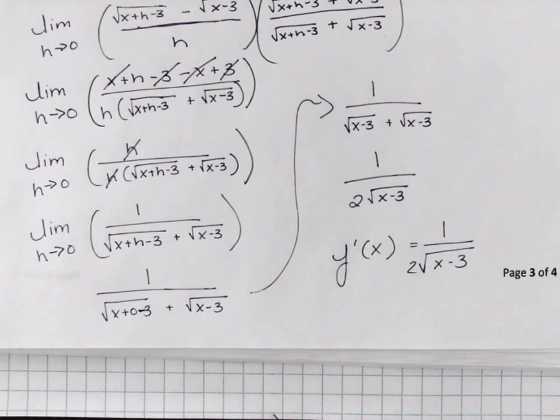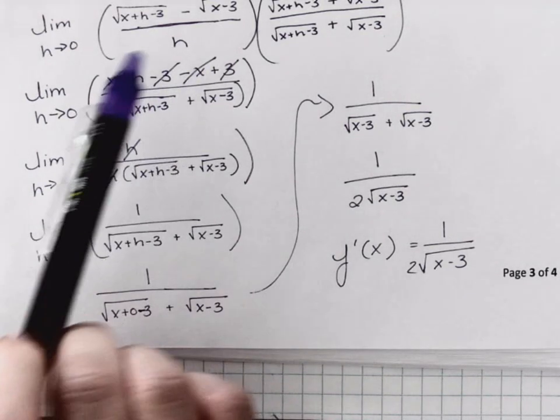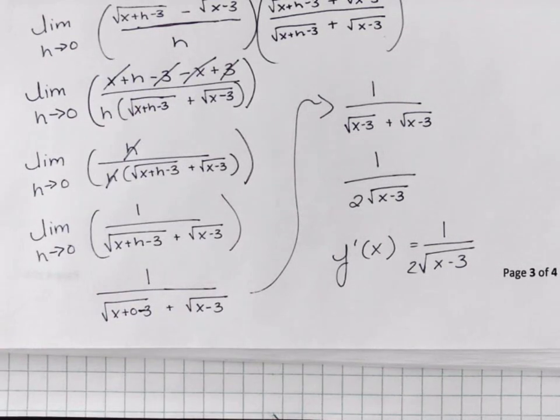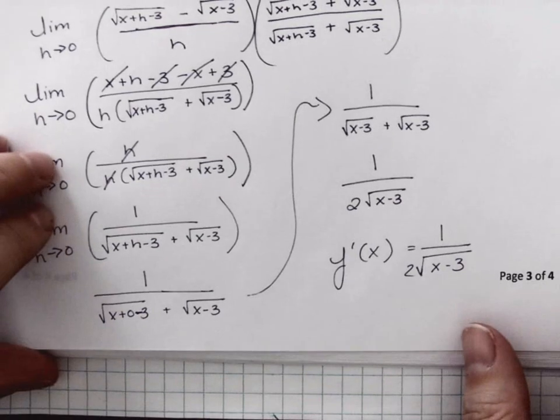Now we're going to get to some basic rules and things are going to go a lot faster, but with these ones you have to do it the long way. There's no quick rule around this one. This one's ugly. So if I asked you to complete something using the definition of a derivative, you have to do this entire long way. We're going to learn some basic rules tomorrow, and those are going to go a lot faster. You're going to learn kind of like the exponent rules. Instead of having to multiply everything all out, we're going to learn a faster, quicker way to do the rules.